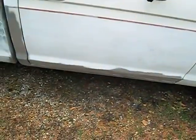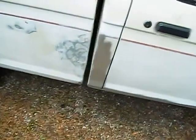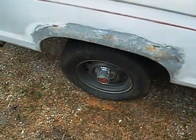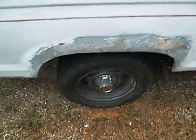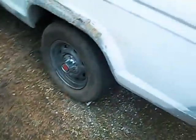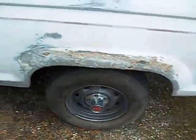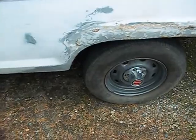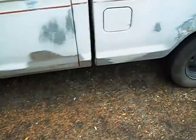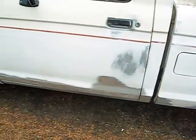And I got the doors all done and put in some panels on that already. That's all been done. Just got to finish up the rear on the old truck. The rear quarter panels are starting to rust a bit again. Yeah, I've got to go back over them both. And the door, a little bit to go.